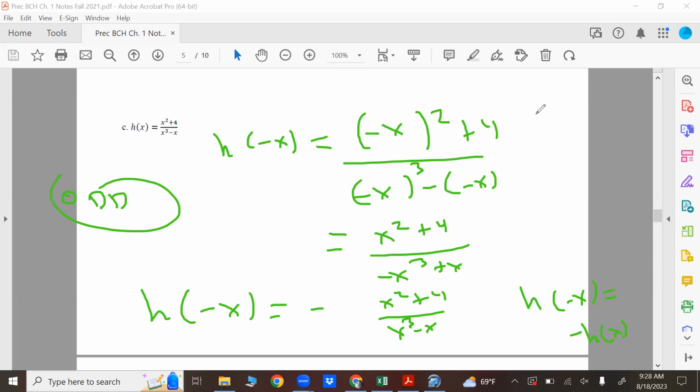And of course, I can't do h of 1 because it's going to be undefined. But do h of 2, that's going to be 8 up top, and so you get 4/3. If you do h of negative 2, I still get 8 up top, but I get negative 6 in the bottom. So I get negative 4/3. And graphically speaking, we'll see that it's a rational function, but even with the asymptotes, don't worry about it. It's still going to have that behavior that's happening.